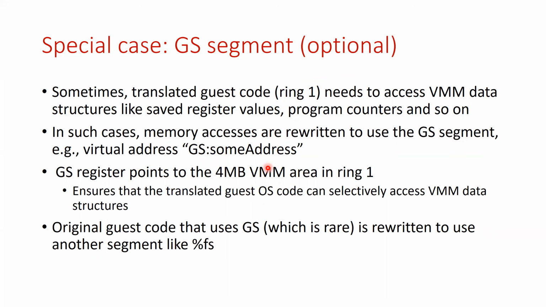And of course, this GS segment is rarely used in the original guest code. So if regular code wants access to the GS segment, that part is rewritten to use some other segment. Anyway, segments are not widely used, so this is not much of a problem. The special use of the GS segment will not pose any problems.